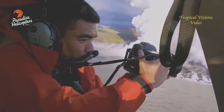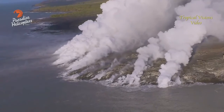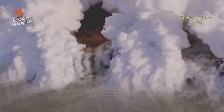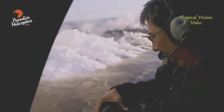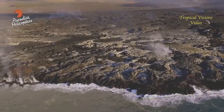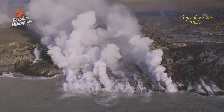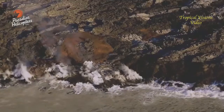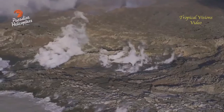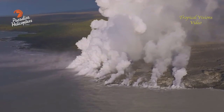In addition to explosions and eruptions happening at the summit of the volcano, there is still very high activity coming from Fissure 8. Fountains of lava are filling the flowing channel, giving the appearance of a lava river running across the island. That lava is flowing to the Kapoho coastline, where the Kapoho Bay was filled with lava earlier in June. The lava is entering the ocean, mostly at one spot on the south edge, according to the USGS. That entry was causing a lava haze, or laze, plume to form.